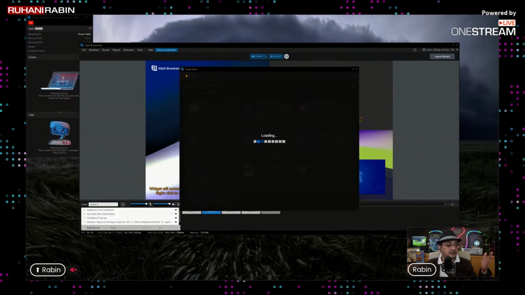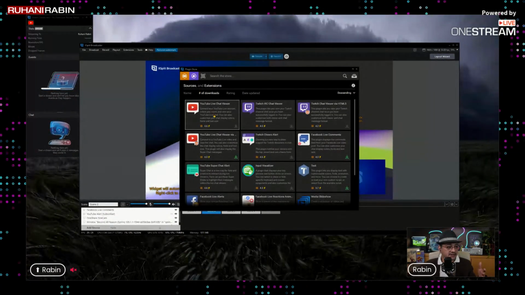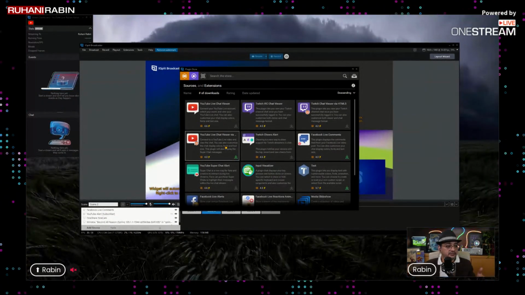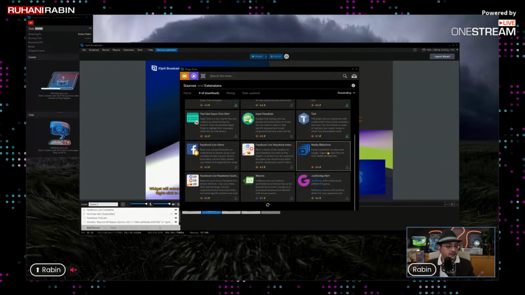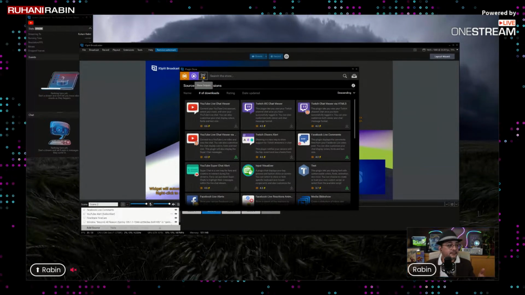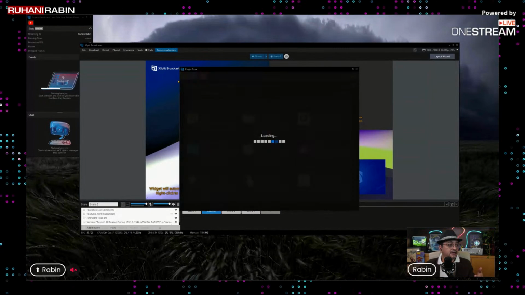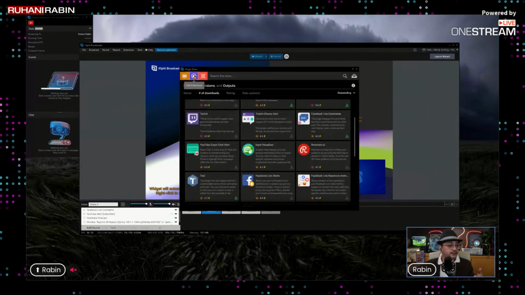They have sources, you can see YouTube live chat viewer, notification, Facebook live comments. And then it also has outputs, meaning where you want to output to.